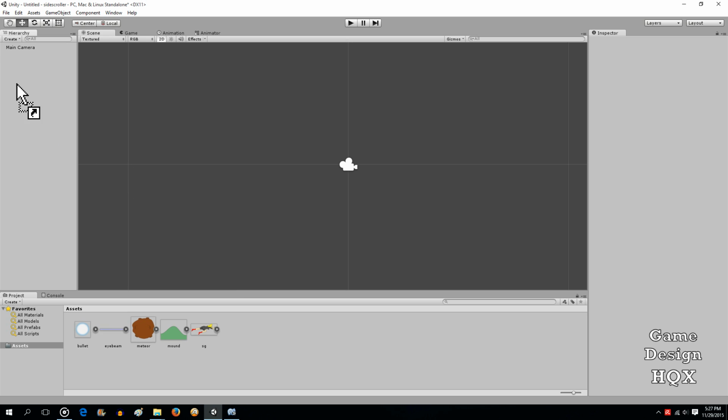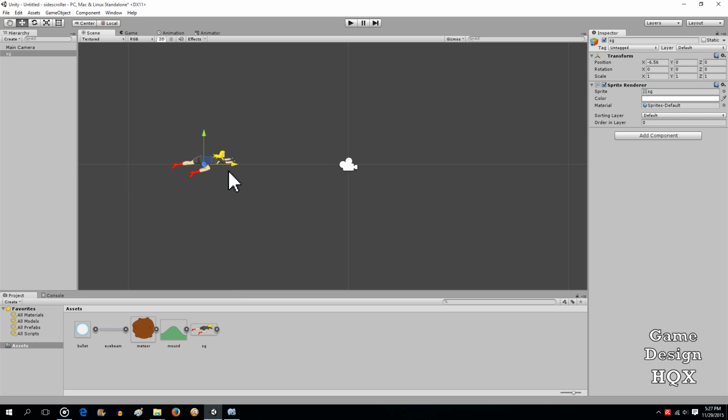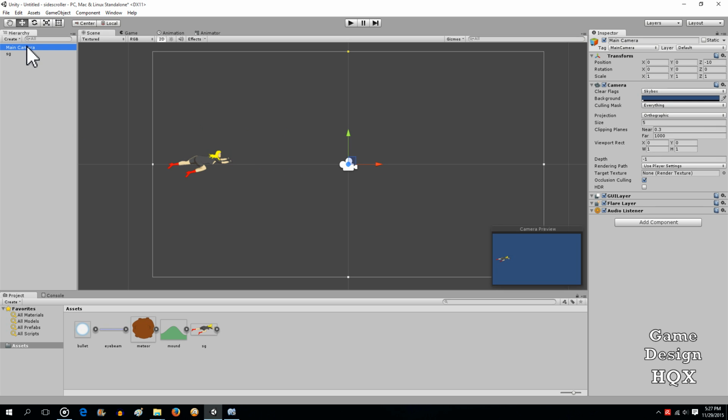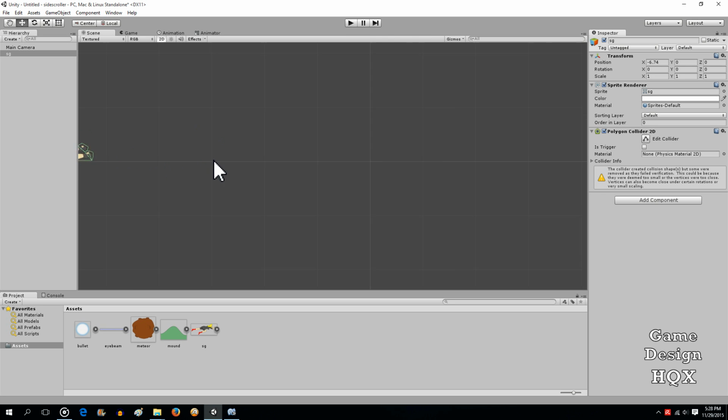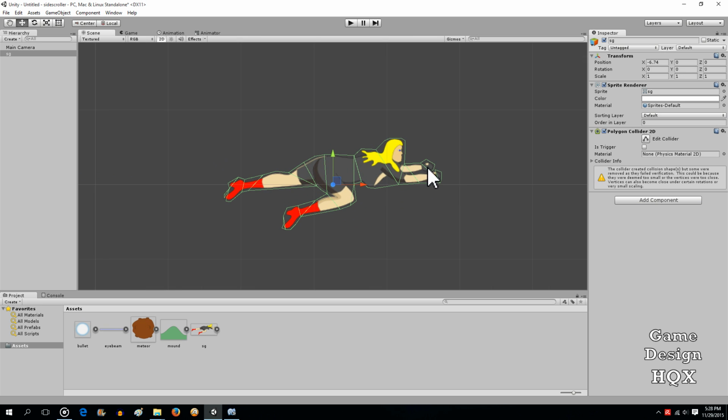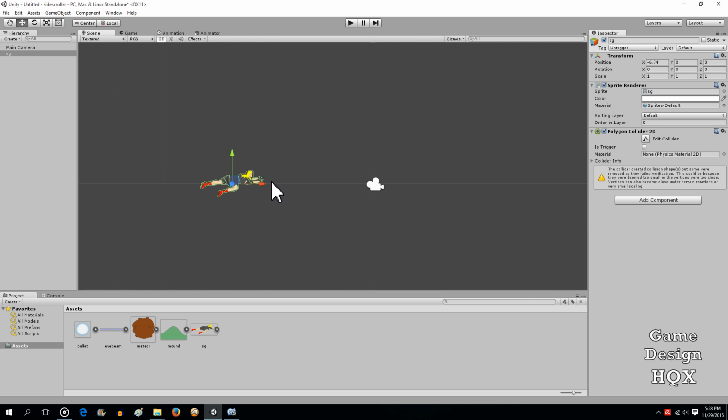Let's take our player, put her right into the scene, put her off to the side. We'll click on the main camera. That looks about right. So first thing we're going to do is give her a collider box. Actually, let's do a polygon collider. And as you can see, it automatically looks at the non-negative space. It looks where there's only foreground and does a pretty solid job of getting it right. So we probably wouldn't want to tweak any of that, so we can keep that just like it is.